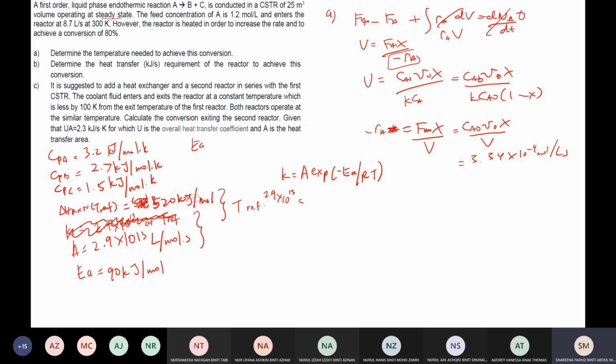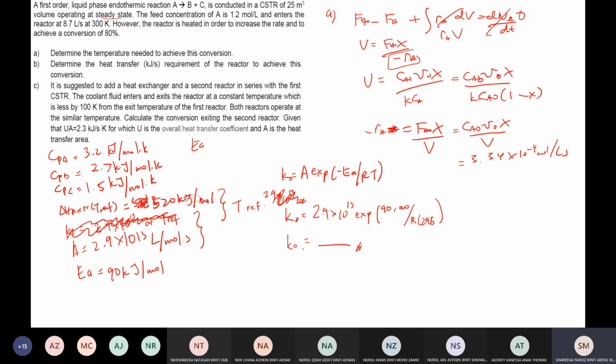This information is missing because this is open ended. So put it back in, this one. Then we can find K naught. K naught equals A, which is given as 2.9 times 10 to the power of 13, exponent of the 90 kilojoule. Don't forget this one is 90,000, so convert it. And then R, use the R suitable for this case, for moles and liters. Then we have temperature T at 298. With this you will get K naught. Recalculate and you will get this answer for K naught.